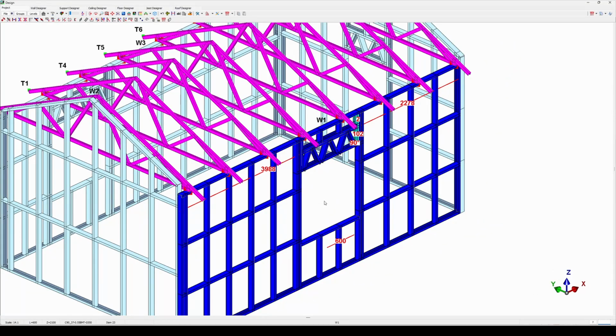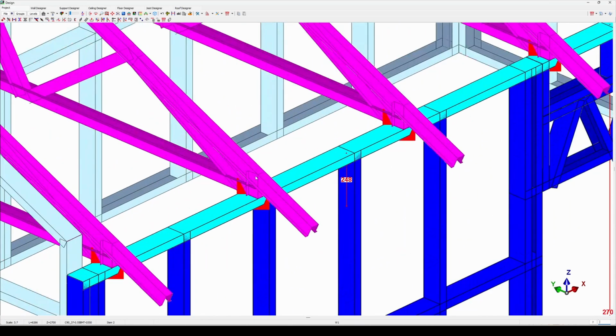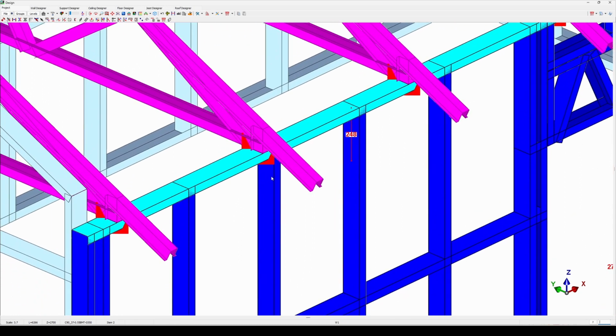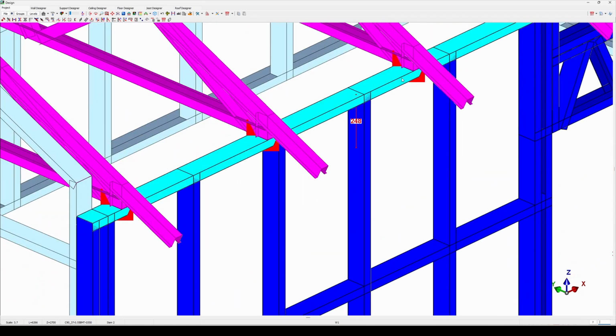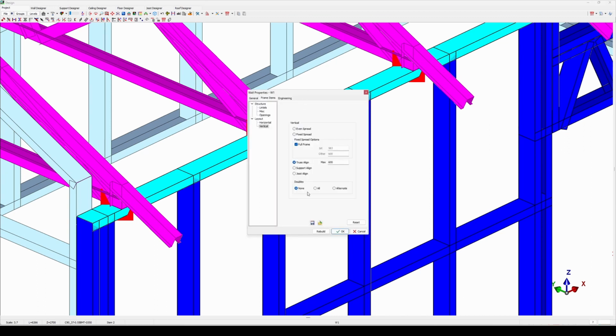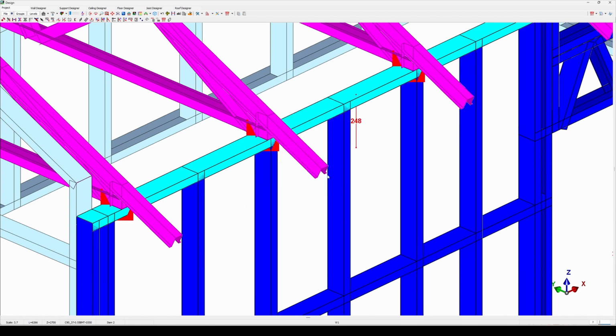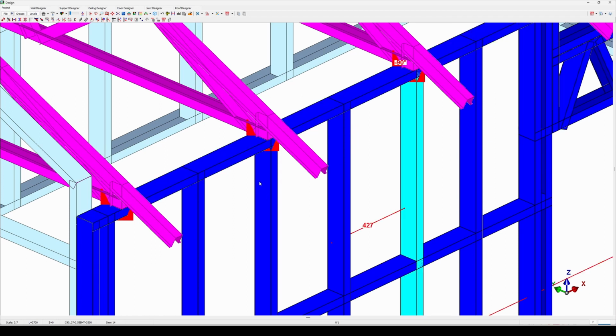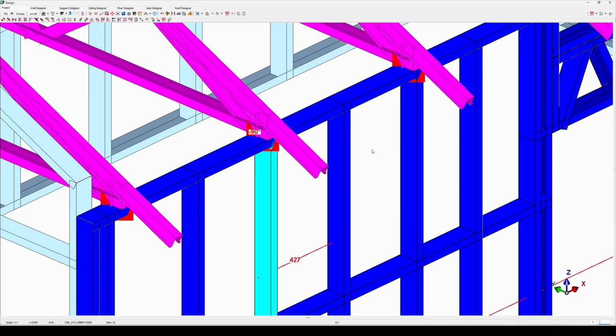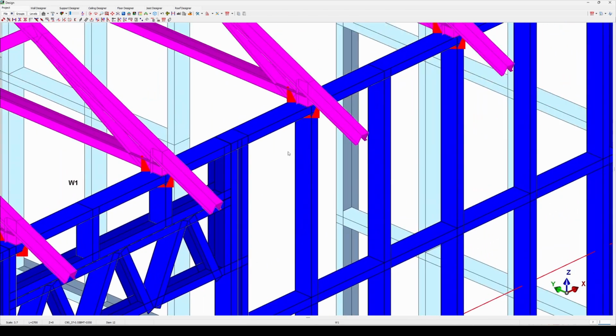So if we have a look at this example I have on my screen right now, I have placed trusses on my walls. You can see if I zoom in there, the red indicates a load bearing point. You can see my studs are not completely in line with my trusses right there. So we need to go to that setting within my wall panel and change the truss align to be on and hit rebuild. You can see after that it has changed my spacing of my studs or verticals to be placed right underneath my trusses.